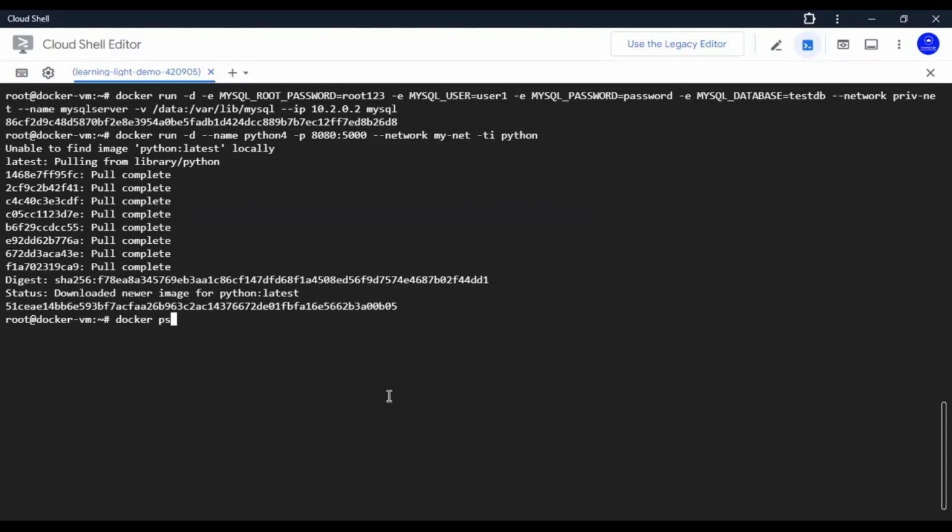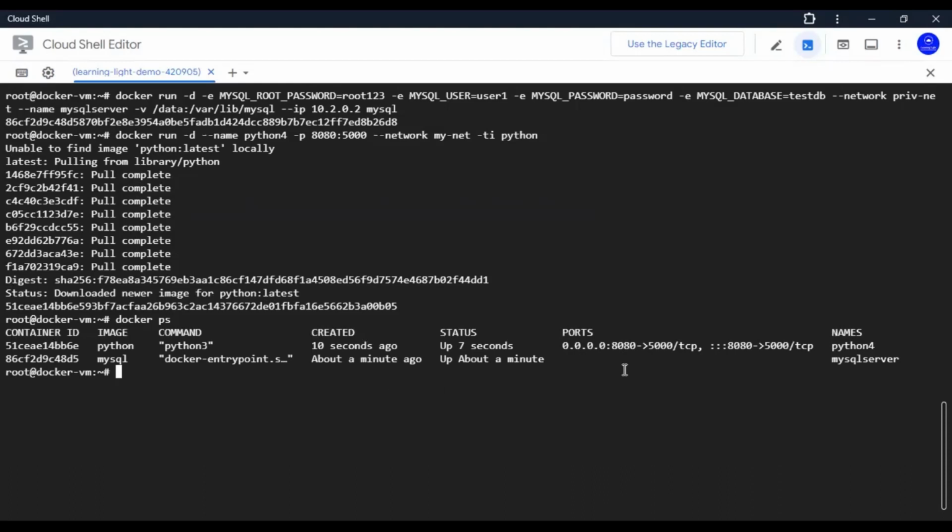So if we say docker ps, we can see the MySQL server, which is running within private net, and this Python 4 container is running on host port 8080 mapped to its port 5000.